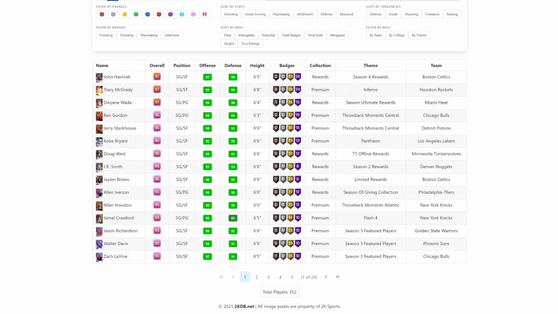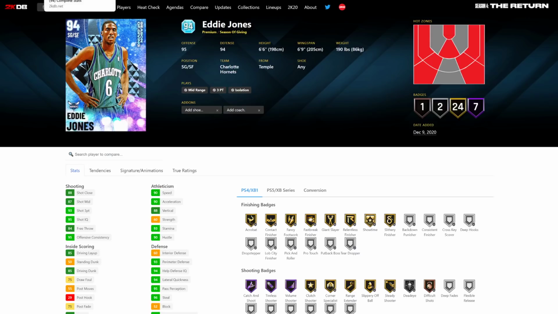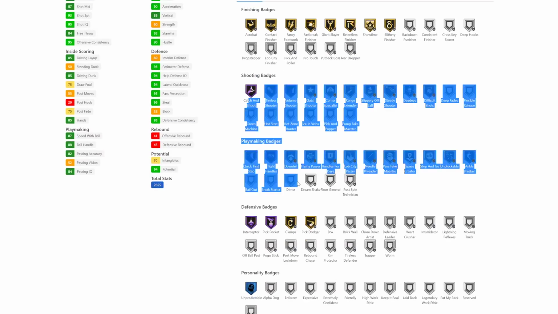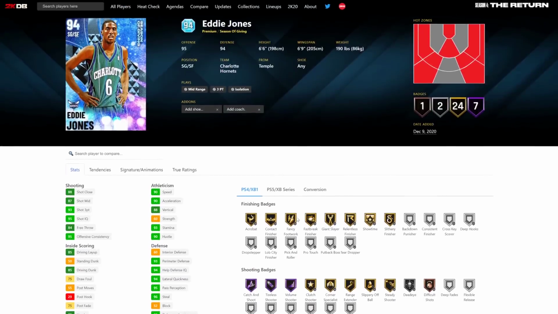So anyway, at number 10, we have got Eddie Jones. So Eddie Jones is a very solid player. You could definitely argue Jaylen over Eddie. You can argue Eddie over Jaylen. But Eddie Jones is 20k, and he also comes with basically every badge already, whereas Jaylen Brown has a lot of badges he doesn't have.